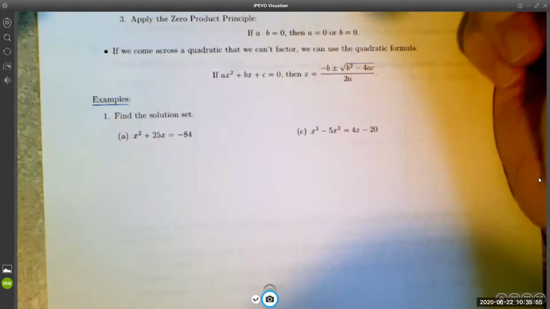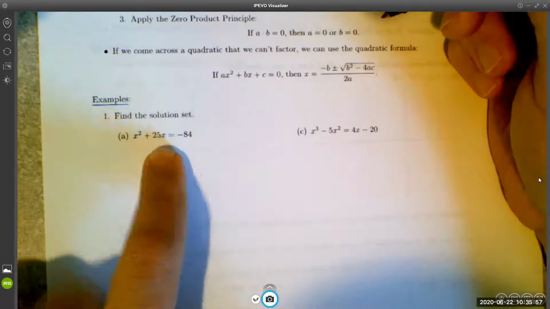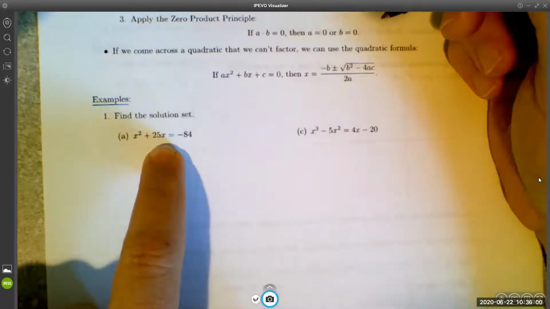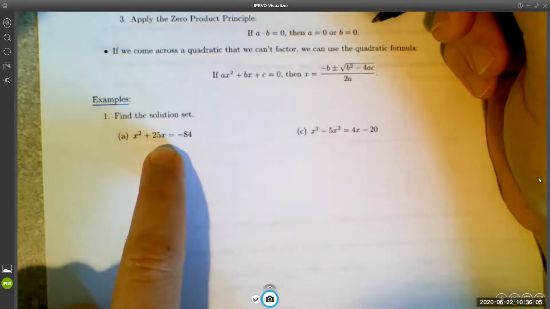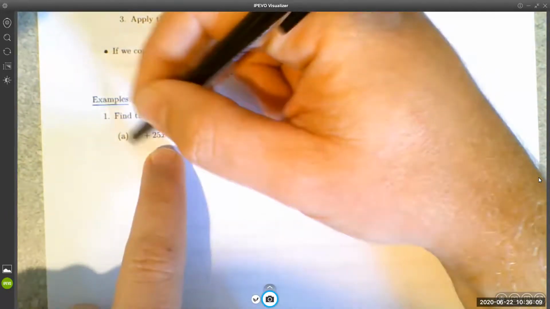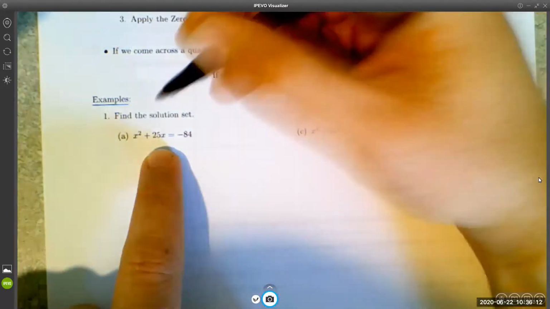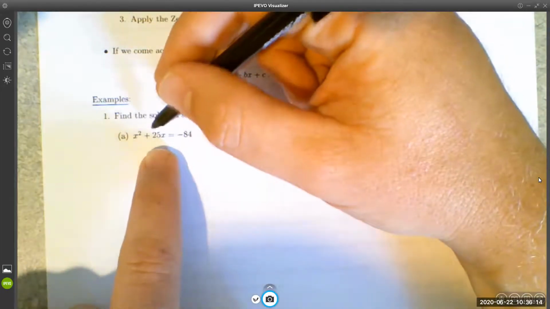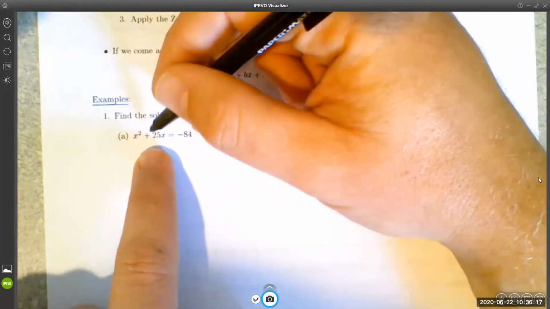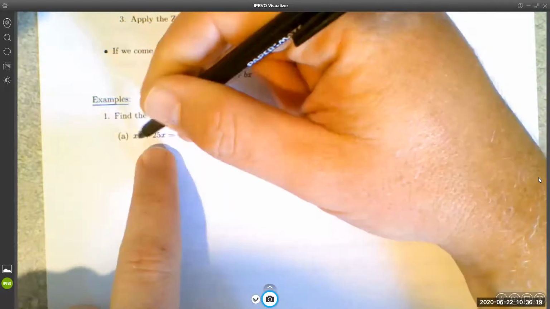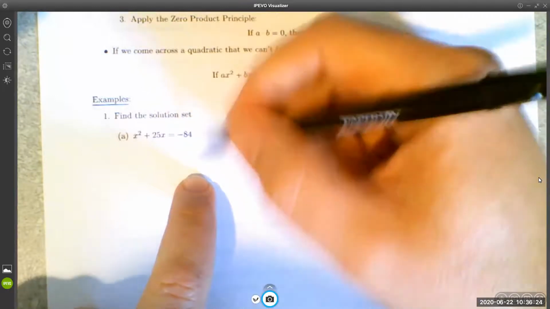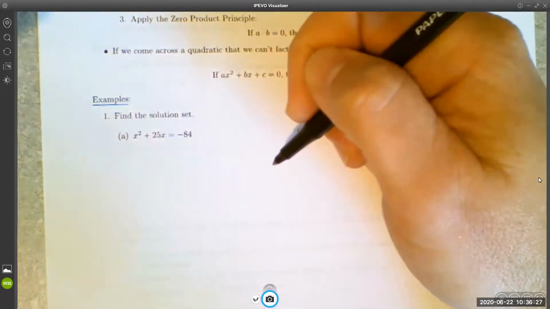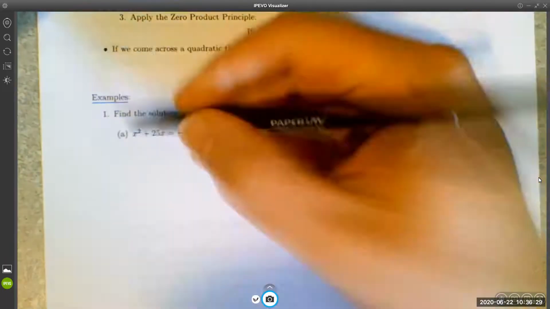So let's solve this equation. This is a really good example to start off on to show why we solve polynomial equations the way that we do. x squared and x are not like terms, so you can't just combine these two terms, obviously. But you also can't really do much. I mean, you can move the 25x over here and then maybe try to divide through by an x, but then you're going to end up with a negative 84 over x on this side. So there's just no really good way to get rid of the excess x's here.